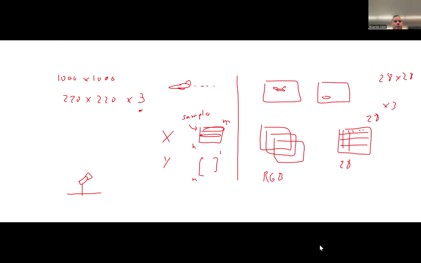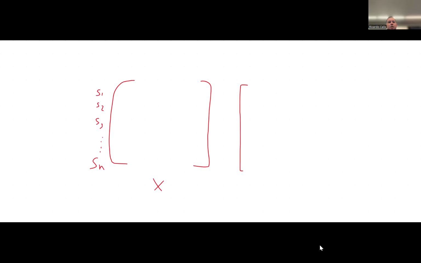All right. So we've defined this is X. Sample 1, 1 image, sample 2, 1 image, sample 3, all the way to sample N. That's X. Y, if you notice, now hopefully let's think about Y. If you notice, the size of the rows in X is the same as the size of the rows in Y. Why is that?